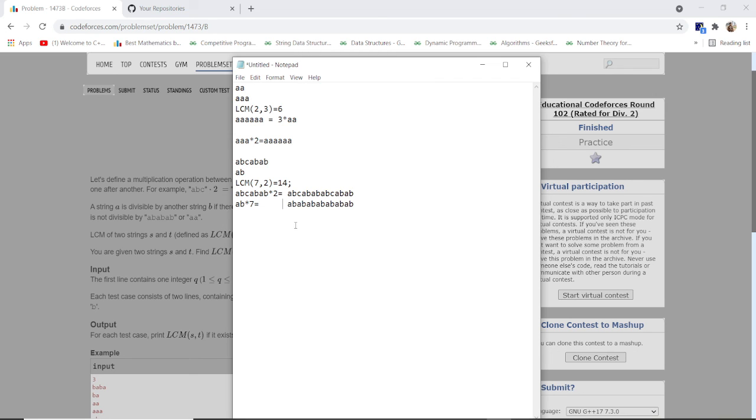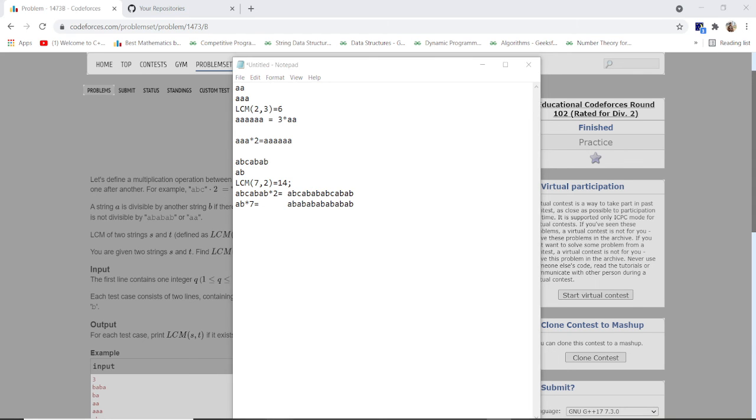So I want to say that at first we take the lengths and find the LCM, and after that we make a string. We make several strings like this and like this, and after that we compare these two. If these two are similar, then print out the answer, otherwise print out -1. I hope you guys get the point.